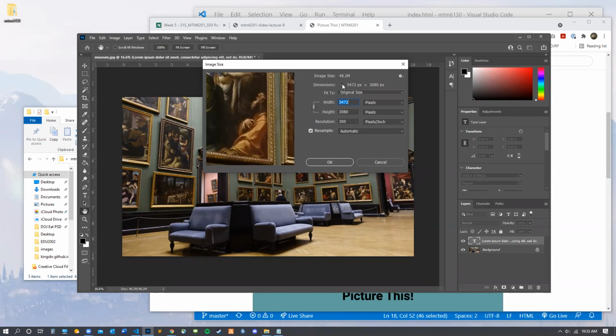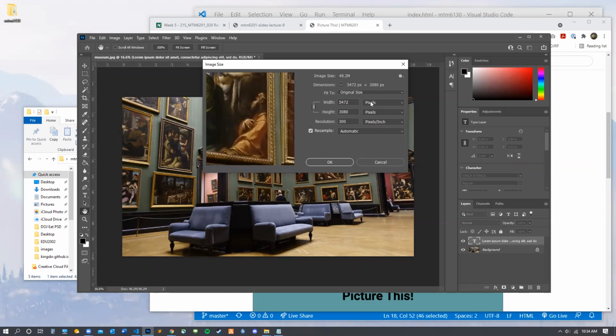Okay, your image size is different. Yeah, at the very top where it says image size, on yours it says 48.2 M. Yep. And on my screen it says 4.36 G. Wow. Okay. Well, that's really big. We should still be able to fix that. Let's just shrink it. So make sure the chain is selected.